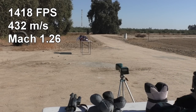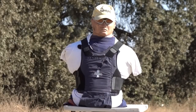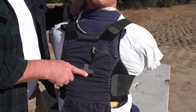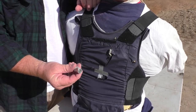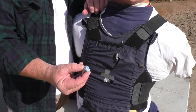14-18. And I think it hit just to the right of the X, if I saw correctly. That was very promising. That made me happy. So it hit Brandon just a little low and right. Apparently it stayed mostly nose forward.